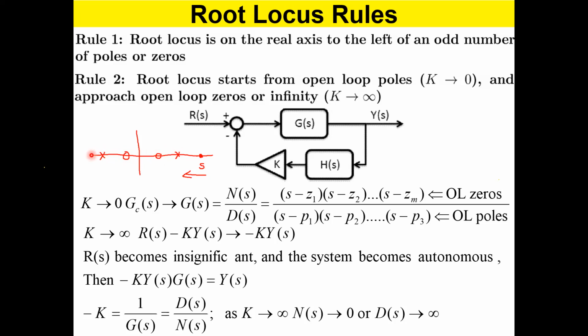Then you go past over here. All the points from this point onwards to minus infinity. So do I satisfy the phase condition? No, because these two poles will generate minus 180 each, these two zeros will generate plus 180 each. The total is 0. I'm not satisfying the phase condition.